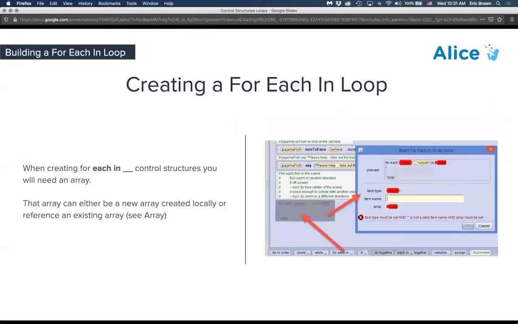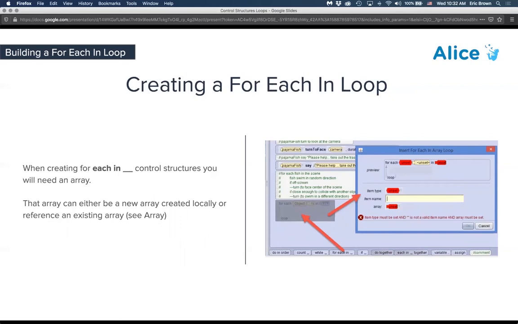To build a for each in loop, when you drag the for each in loop into my first method or wherever you're building your code, you'll see this one pop up. The required items are going to be, first, the item type. Again, we have a small lesson on data types, but really just think about the things that you're going to put in there and want to execute this code on, how would you describe them at the highest level? Are they all going to be bipeds? If they're going to be different types of characters, then you might want to set them as models. When you're choosing that, you'll be able to see some other things.